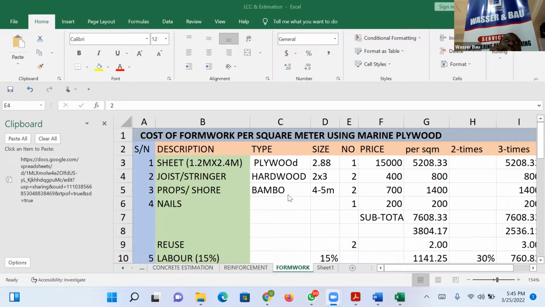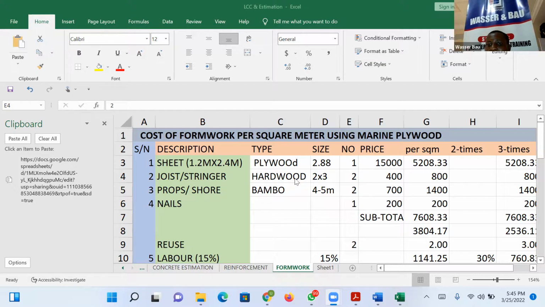And you know that these shorings are done in 60 by 60. After every 60 centimeters, you put another element. That's why this carpenter will also ask you, what spacing should we use? So let's not go into those details because the template is already here. So this bamboo will be two pieces.